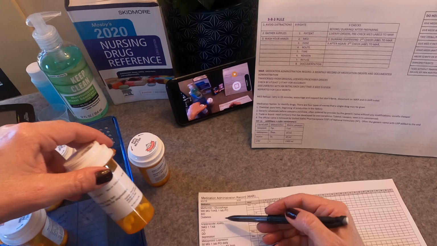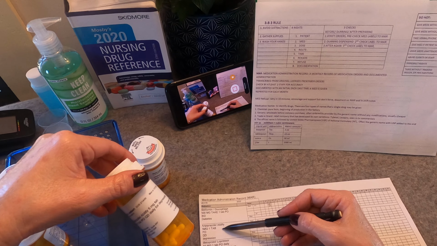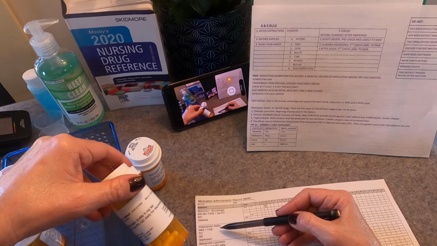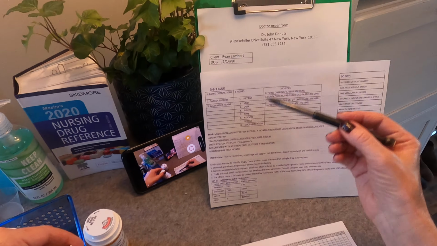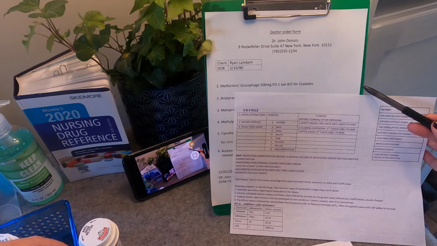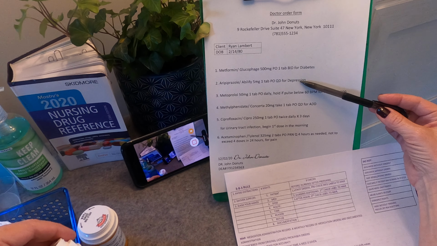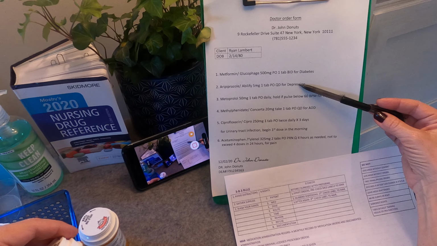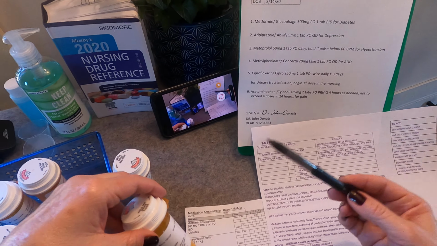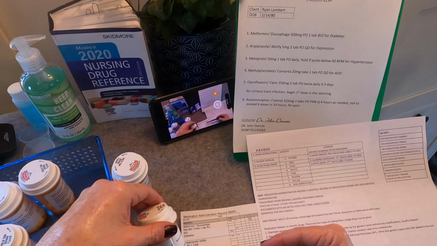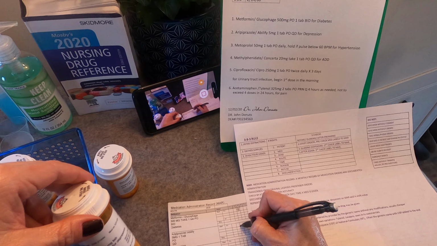That is for depression. Any medication that is a psychotropic medication, meaning it falls in the classification of affecting mood and behavior, those orders are only good for 3 months, meaning for the most part, any medication that is ordered for mood or behavior, the order will expire in 3 months. So you're checking again, at least the first 5 rights to make sure it matches the MAR. Yes, and you can sign your initial.